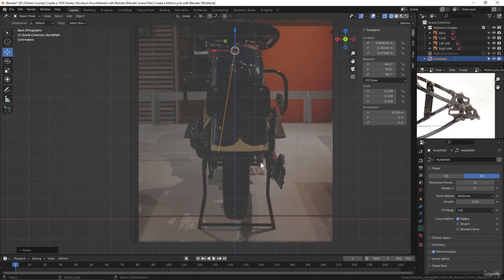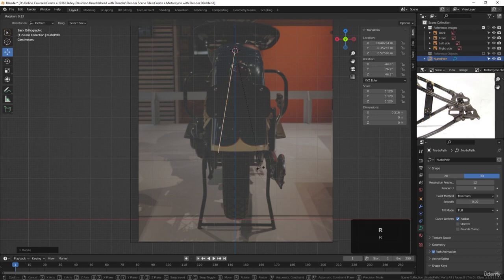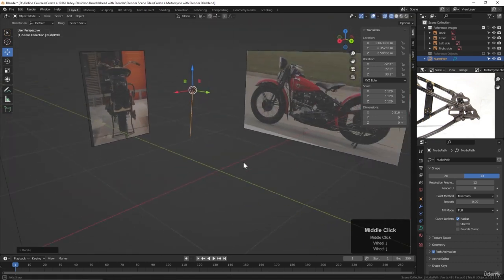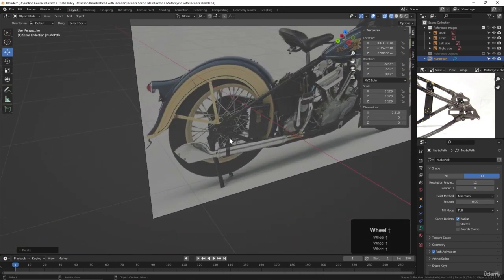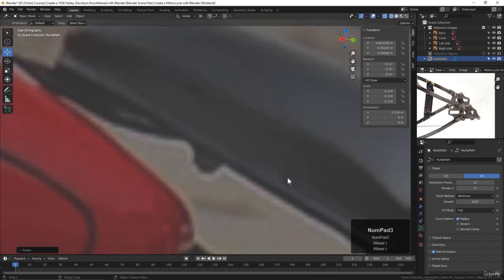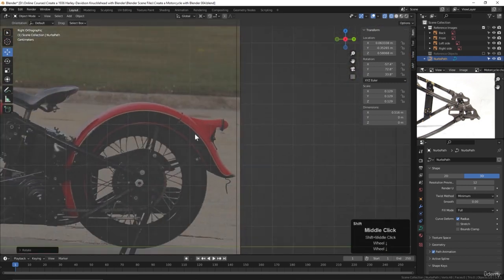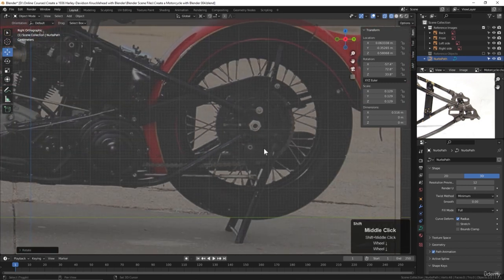Now we can see here, maybe that's the tubing there. And that tells us, yeah, that may be about right. Or is it on the outside of the chain drive? Let's see. I'm going to move that out here because you can see tubing here. Let's tumble around and take a look at the chain drive here. That's on the other side, so I'll hit the 3 key. And here we go. Yeah, it looks like that tubing is on the outside of the chain drive. Okay, well that's good to know, right?